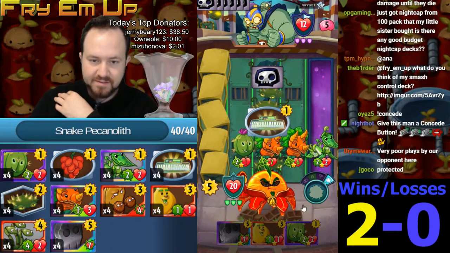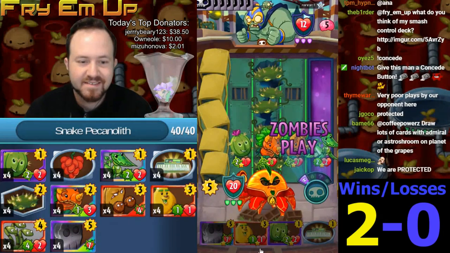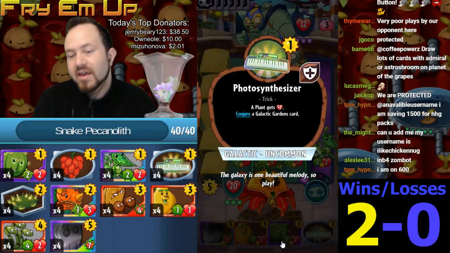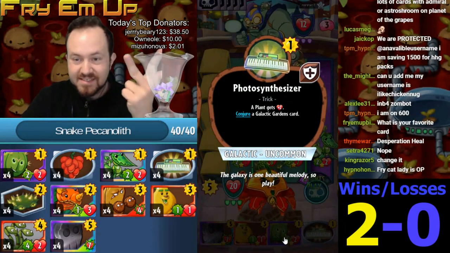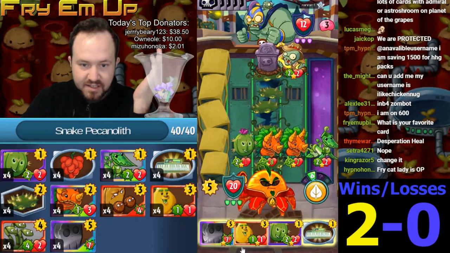These are gonna grow again. Photosynthesizer. Photosynthesizer is a card I haven't found a legit use for. It's a lot of value. It can make a guy survive plus draw a card. It's so cheap. So with Pecanolith, Health Nut, Snake Grass, and Triceratops in a deck, it's finally becoming legit.